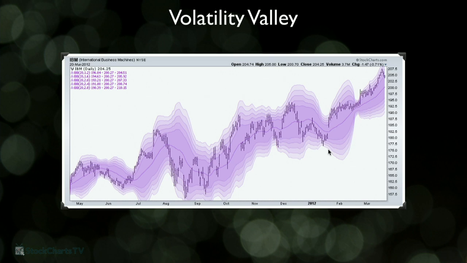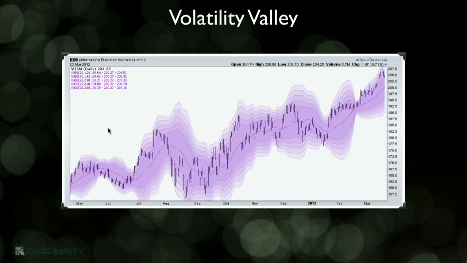And you see a very dramatic swing here as the stock started to move sideways. Basically this indicator is saying, oh, I've decided I was wrong. It's not really as volatile as I thought it was. And boom, I'm going to come down to this really narrow neck, at least for a little bit, and then things break out again.